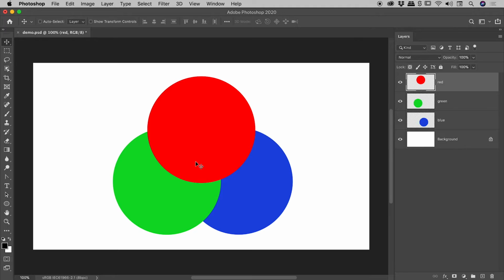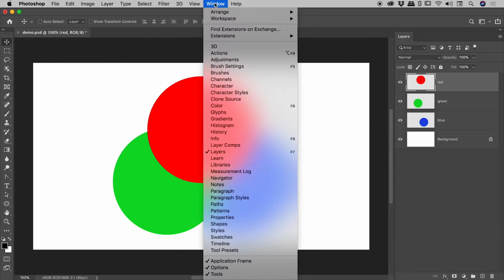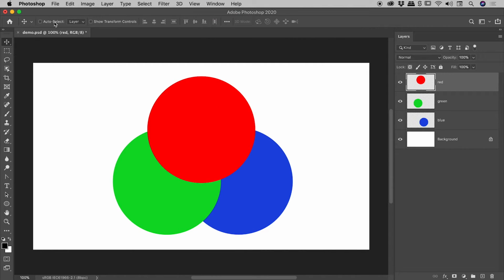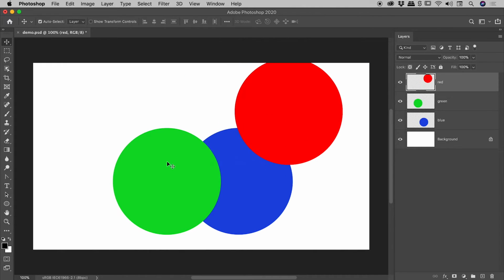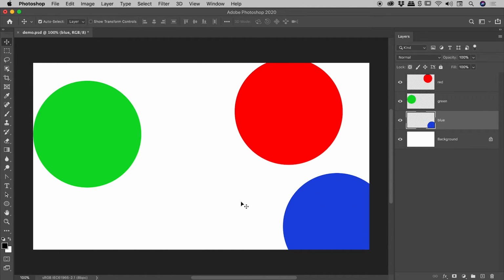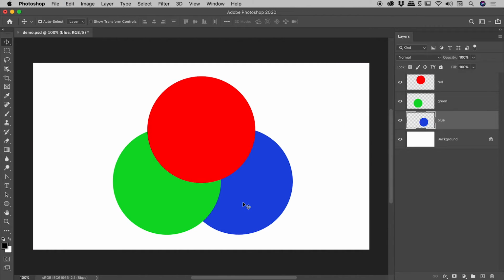So there's a little option that we need to invoke, and it's this little guy just up here, Auto-Select. Now, if you're not seeing the options running across the top of Photoshop, up under the Window menu, activate Options just here. So let's activate Auto-Select. I'm going to click again in a blank part of the Layers panel, so nothing is selected. Got the Move tool, got Auto-Select active. Let's grab my red dot, green dot, blue dot. See how quickly I was able to move everything? Very nice. So I'm just going to undo that again a few steps.